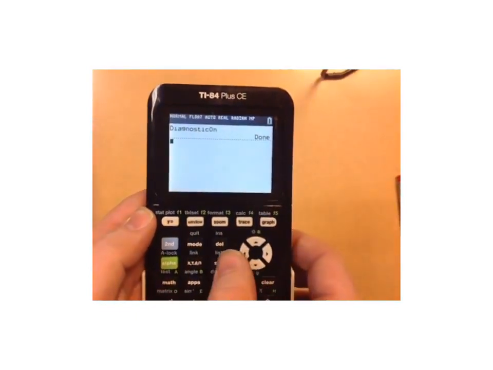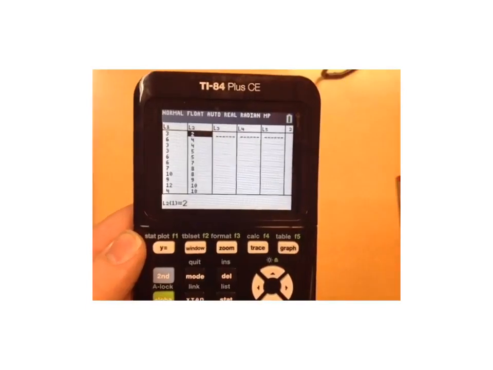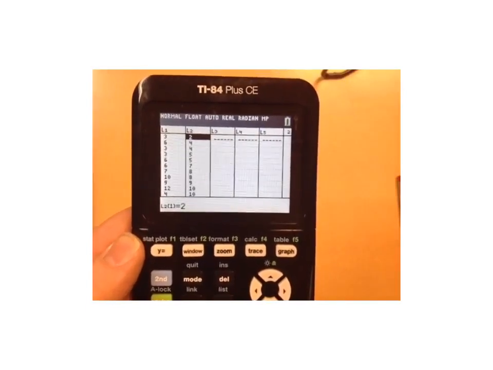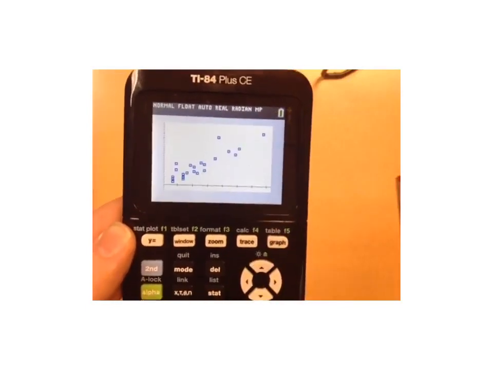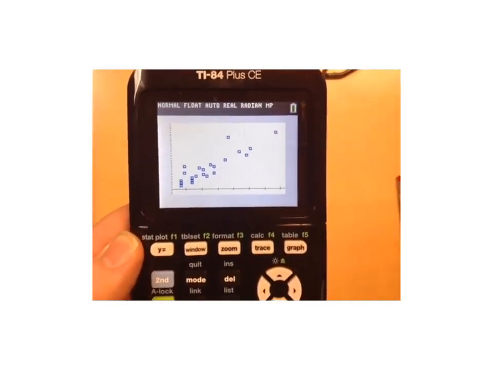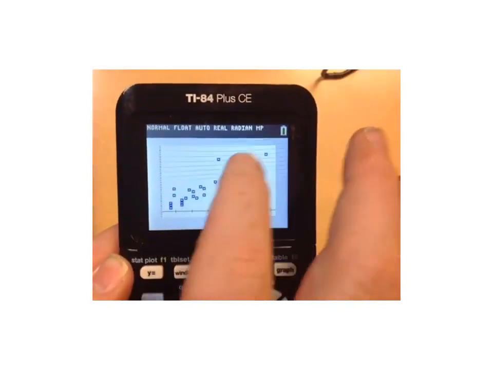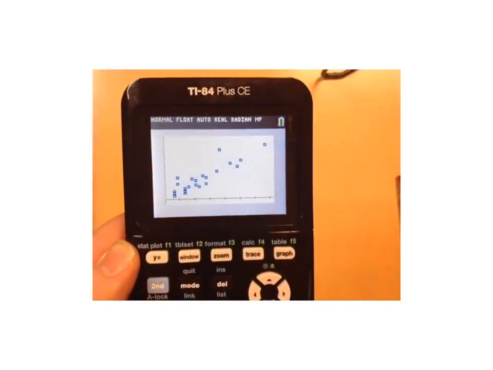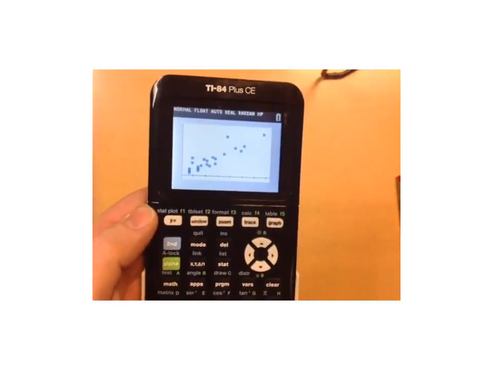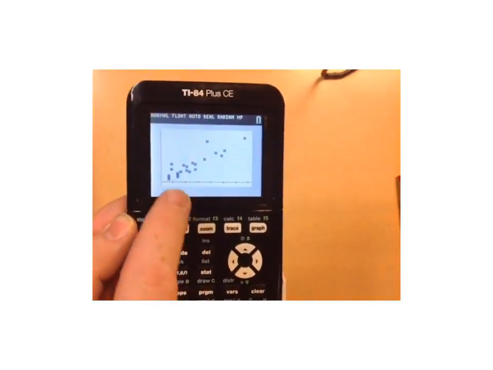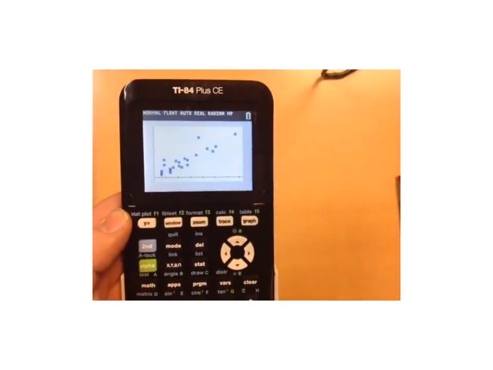Okay, I'm going to go in here. I've got stat, edit. I still have the data from the previous video about the aunts and uncles and cousins. And if you remember, the graph was pretty linear. It looked very linear. It looked like it was going to be a strong, positive association there. So now we're going to calculate the correlation. I would guess it would be near 1. Of course, 1 would be perfectly linear, but I think this will be pretty strong.